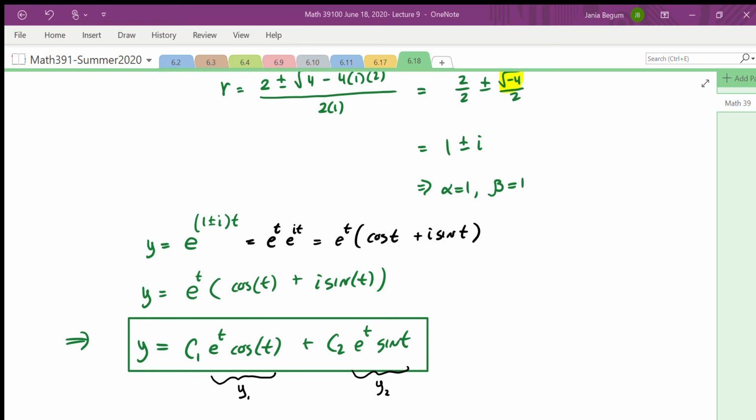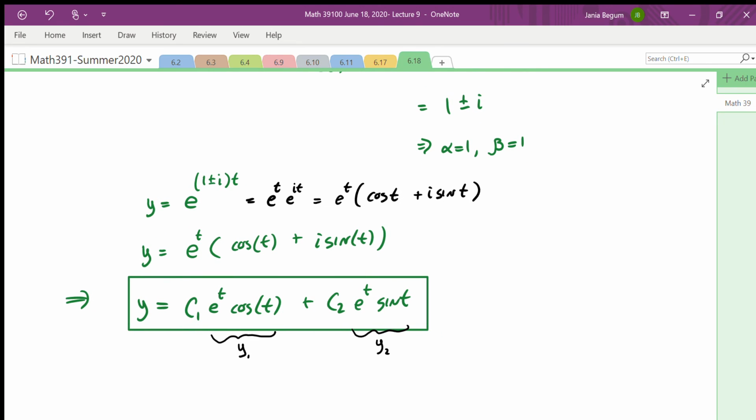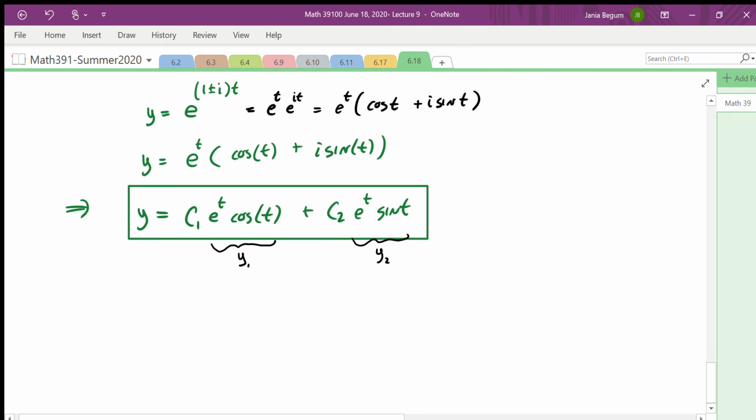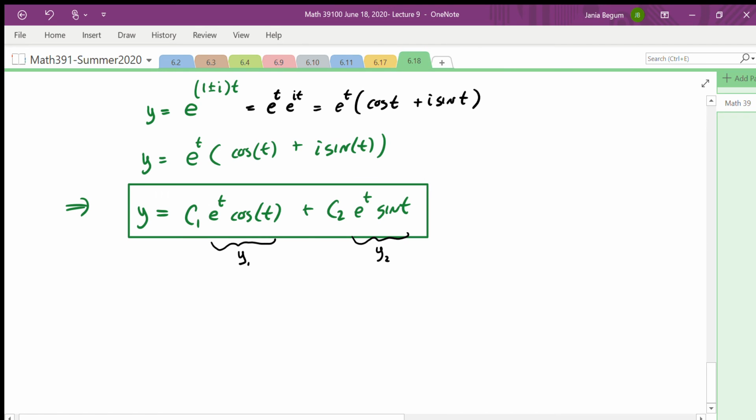All right. Okay. Now I'm going to go back and explain why it's okay to ignore plus and minus for beta t. So let's give you a tiny proof, an illustration. Why is it that we often do that? So let r1 be equal to alpha plus beta i, right? And let r2 be equal to alpha minus beta i. Because together we have r is equal to alpha plus and minus beta i.